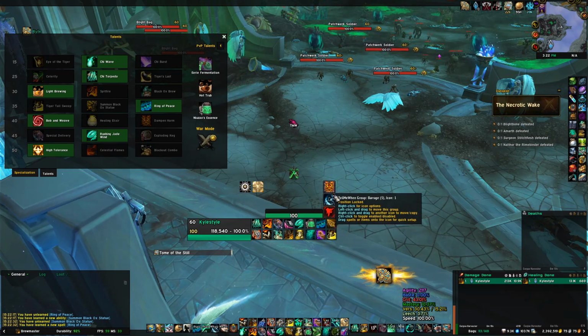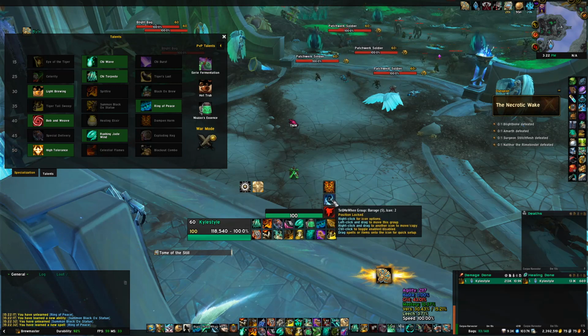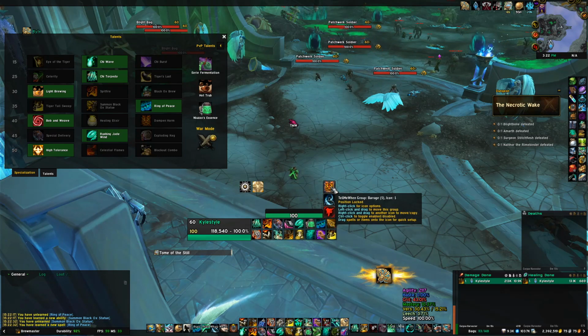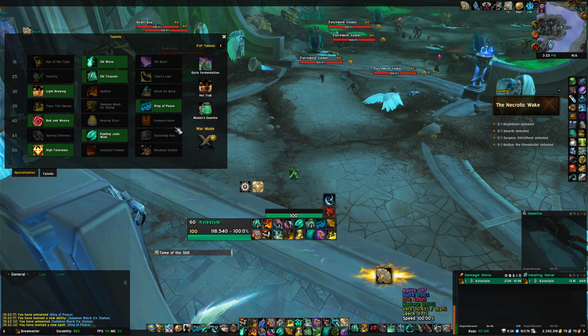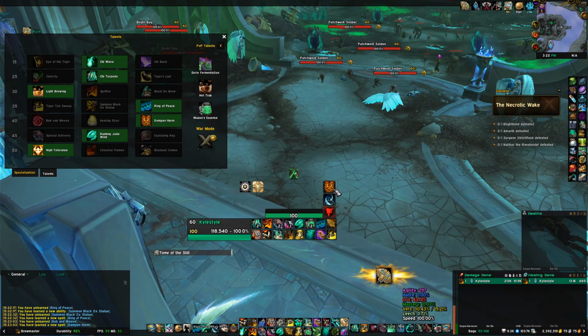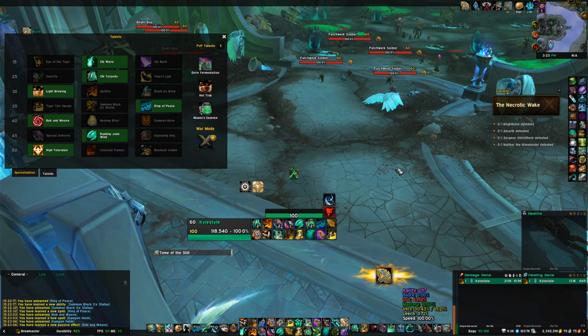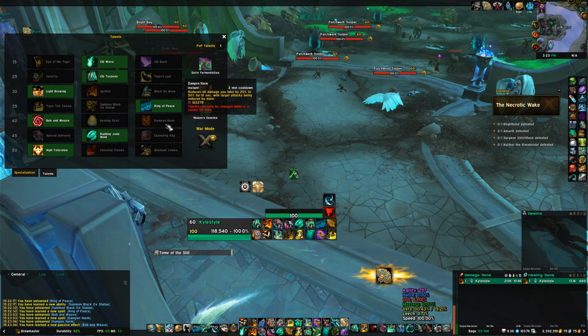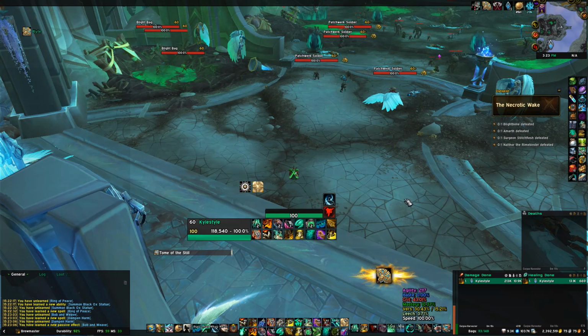You can also see here that I've got a third button above my Weapons of Order, which is for Dampen Harm. I don't generally use Dampen Harm. I generally prefer to use Bob and Weave. So you can see that with it turned off, Dampen Harm doesn't show up because I don't have it. But if I select it, it'll pop back up there. And then if I unselect it, it'll disappear again. So if you've got things like Healing Elixir or Dampen Harm that you sometimes use but don't use all the time, you can put those things in there so that it'll show up for you. So that's generally what's going to be included for the TellMeWhen for those.